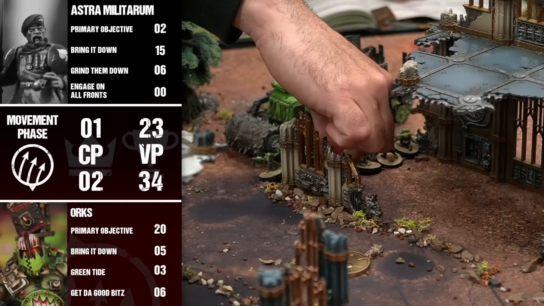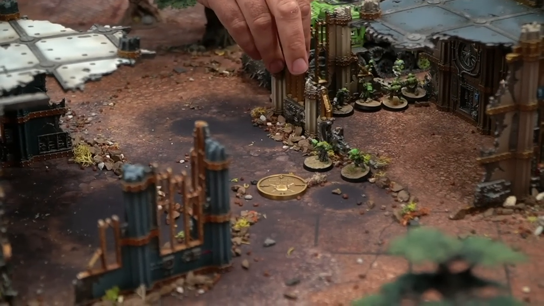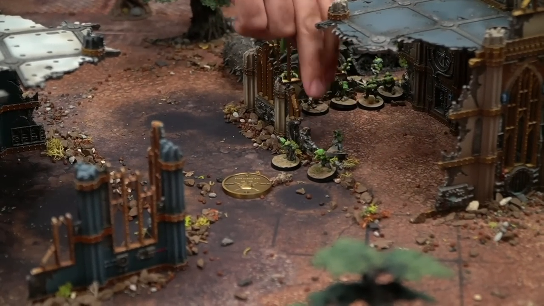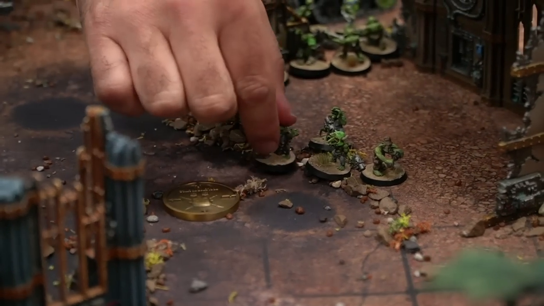Grots have gotten out, and they're going to do what they do best. They are going to go over to this objective and, of course, get the good bits again, which is a guaranteed 4 points. Oh, such a good secondary.